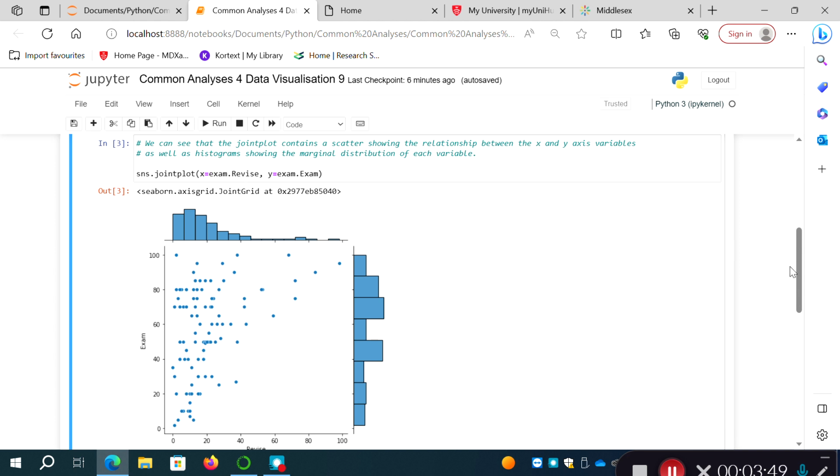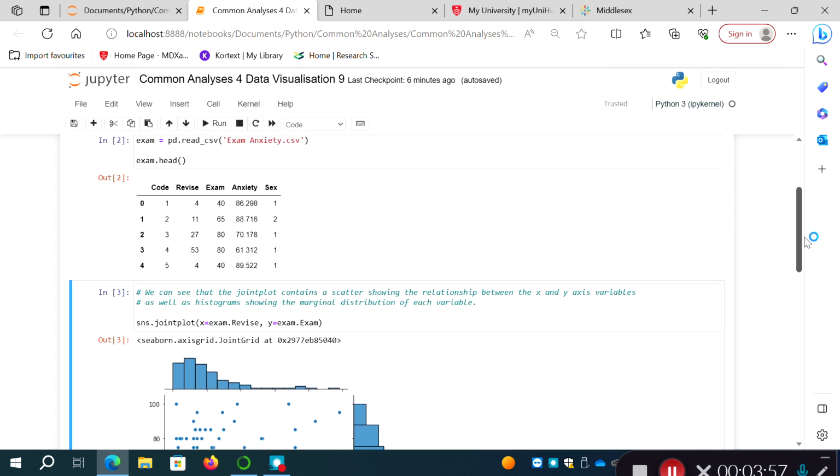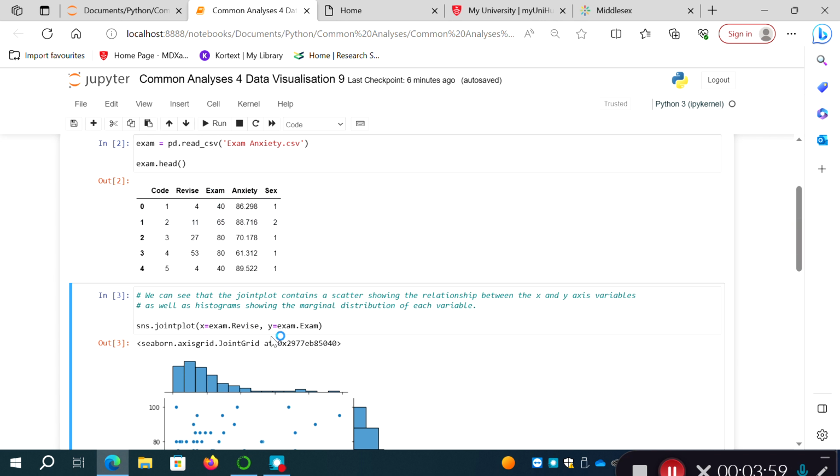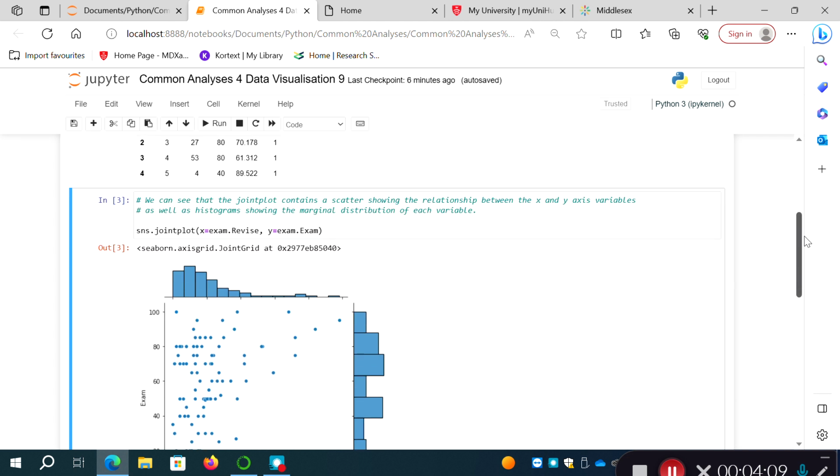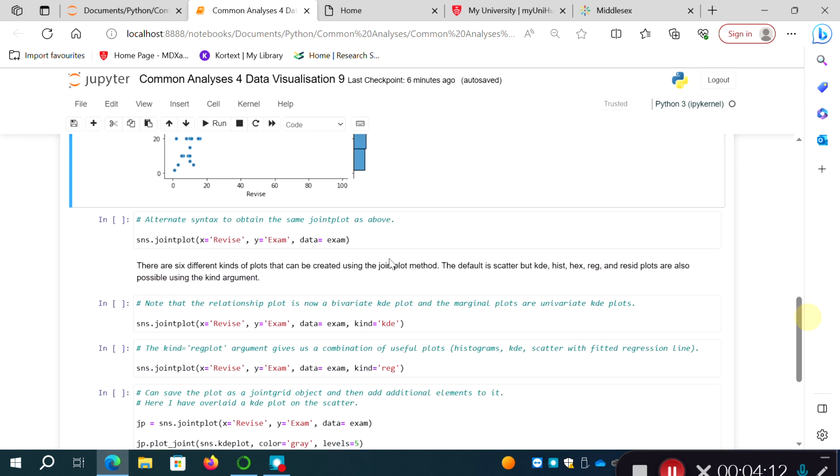So I called the pandas data frame object, using this dot method to specify which of the variables I wanted, and then for the y variable, exam, spelled exactly as it is in the data frame with a capital letter at the start of the variable name. Another way I could have done this, you've seen this a few times now, is I could have just passed the names of the variables as strings contained within quotes, single or double quotes, doesn't matter, and then specified the data frame to be the exam data frame.